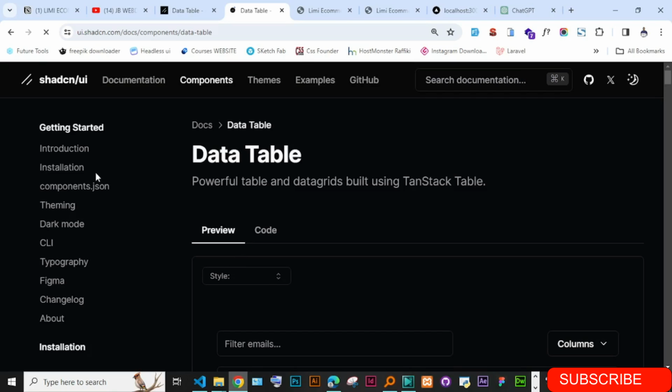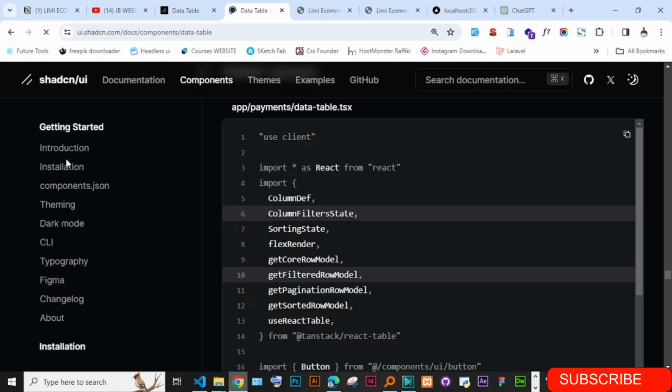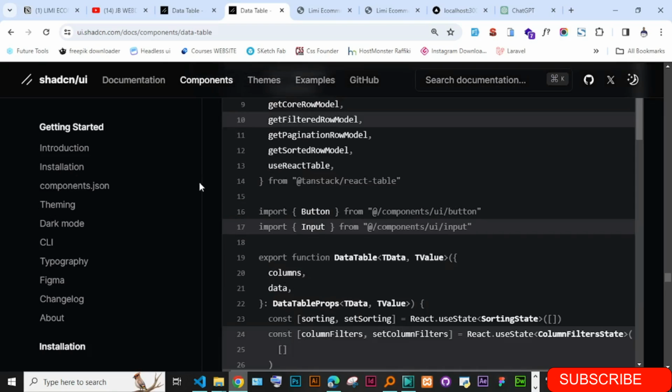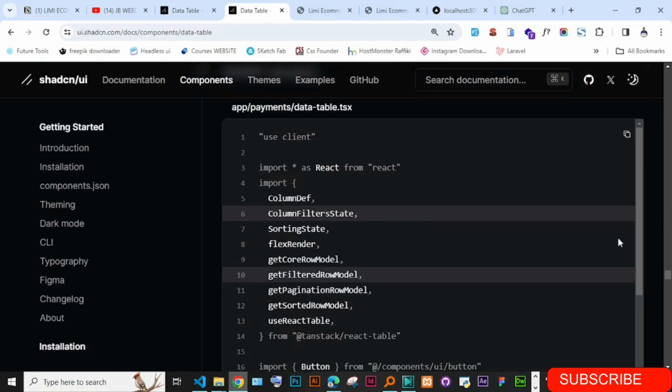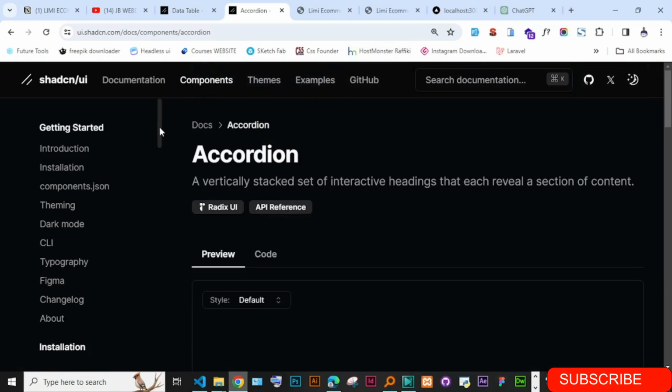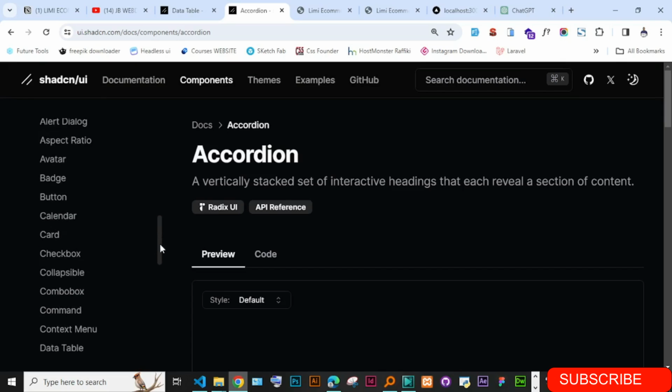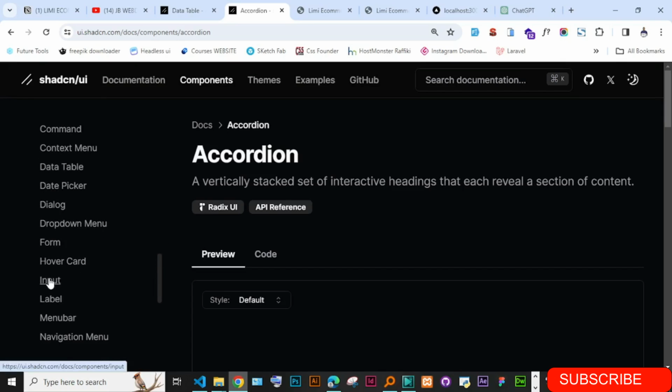I'm just going to leave this page for installing the components that we don't have. So go here on the side of components, scroll down to the input. So we have this input component.